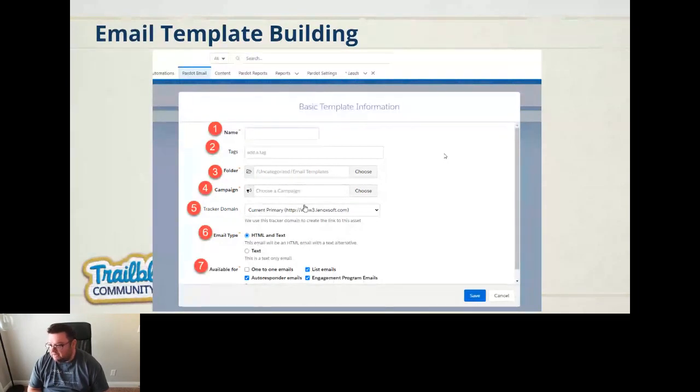What this means is that this email template, when published, will be available to select when building a list email, when adding an action for an autoresponder on a form or an automation rule, or if you need to use this email template as part of an ongoing engagement studio program. So checking each of these boxes or unchecking them does have ramifications. Just being aware of what you're doing and what you're checking and unchecking is super important.